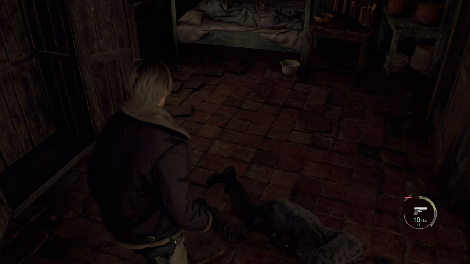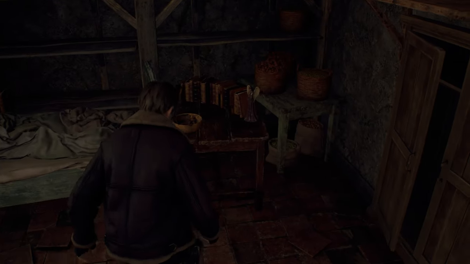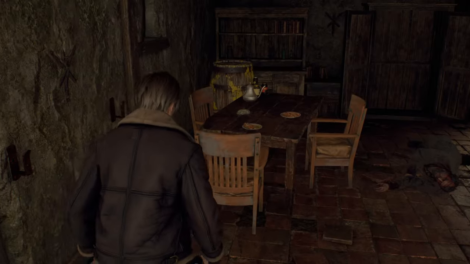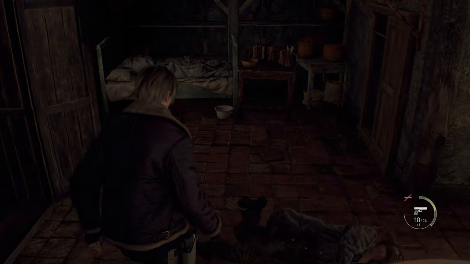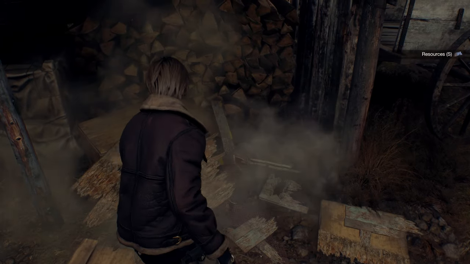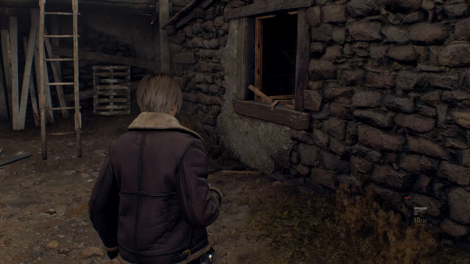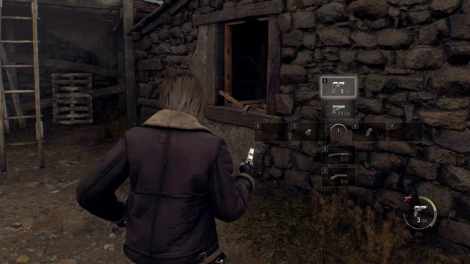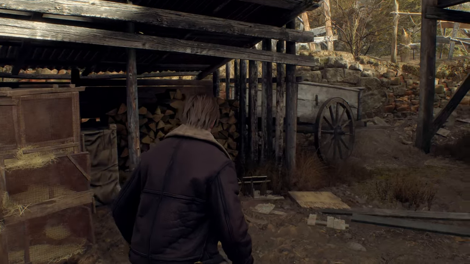I shouldn't have used the... I don't have a knife. Oh man, that's really bad. And we don't have a key. I mean, I got some guns, so that's nice. Resources. Let's use this one. I can go up.